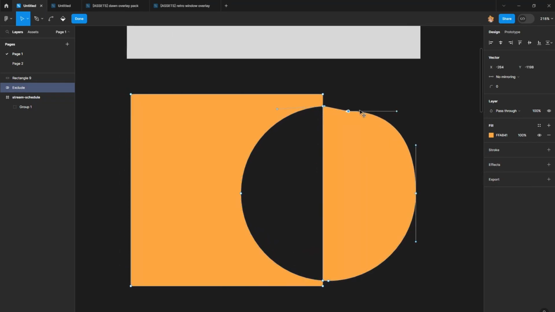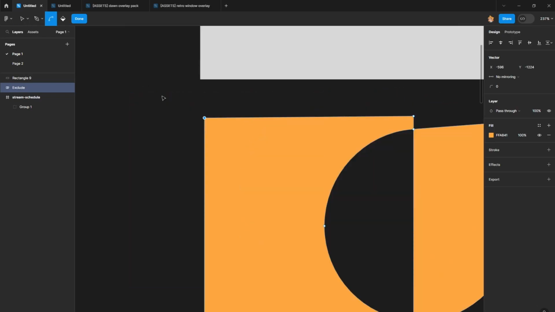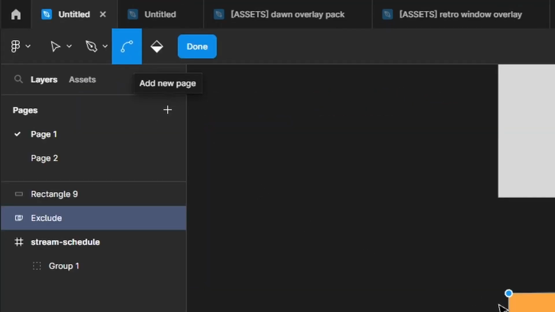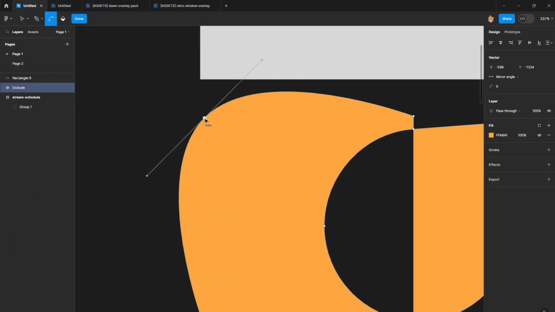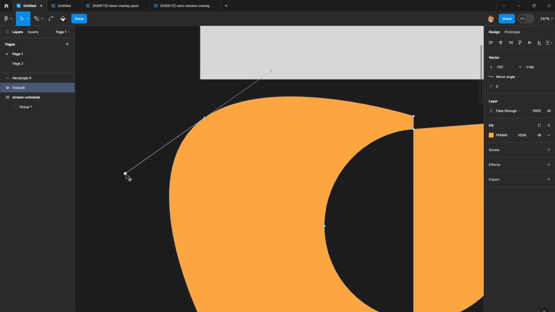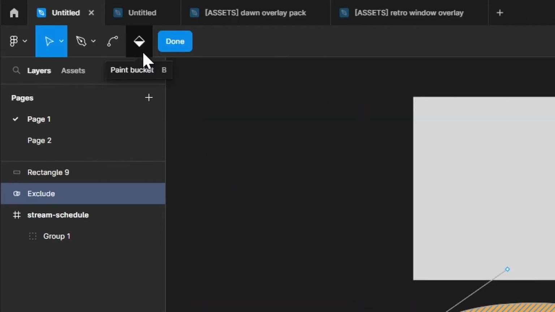When you click on them, you can move them around, and if you want to click on multiple ones, you can either hold Shift or drag your mouse over them and select multiple. You can make these sharp points curve by using the Bend tool. And when you click back to the Move tool, you'll notice it has some new points. These points allow you to adjust how the curve looks like. You can also decide if you want these points to mirror each other's angle or length. The paint bucket allows you to remove or add fill in the different sections of your shape.